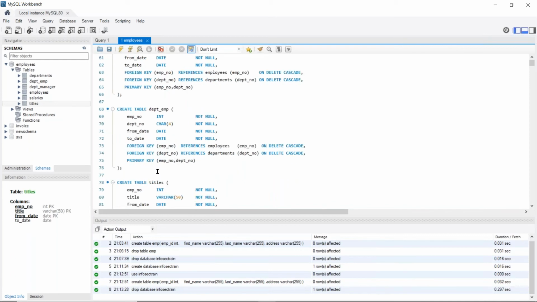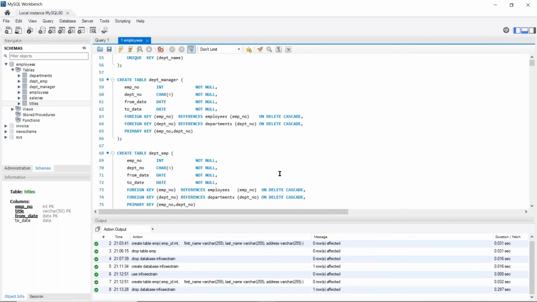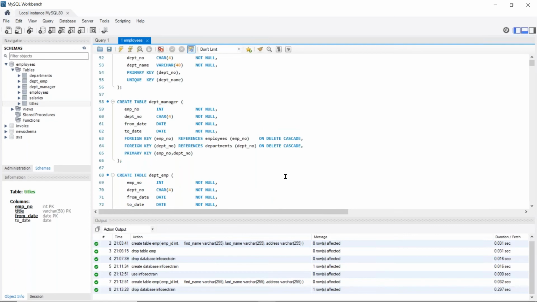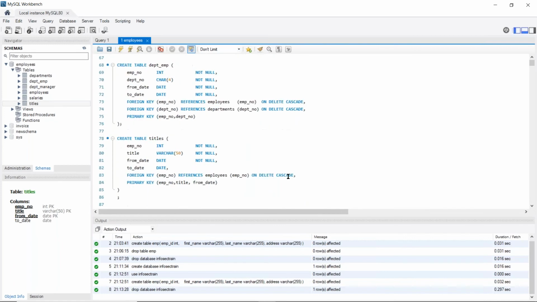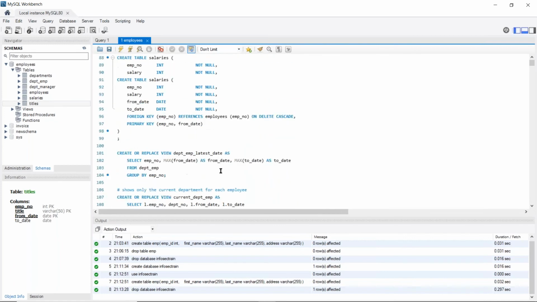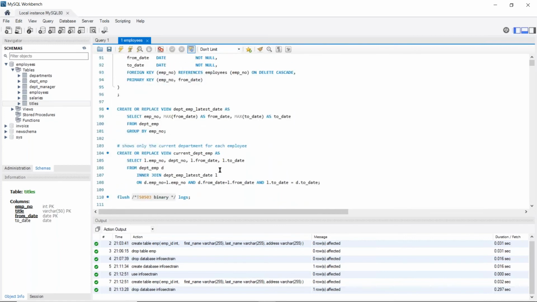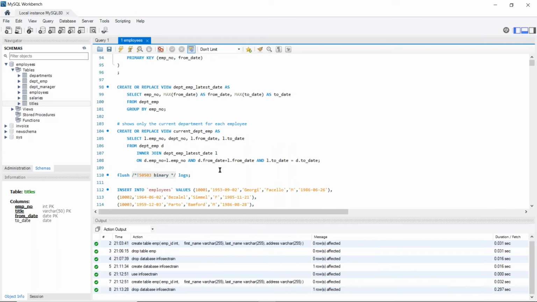You will see the different references in the database, which means we are relating the different tables by using these different keys: primary key, foreign key, and unique key. After completion of multiple tables, all these tables are totally empty.